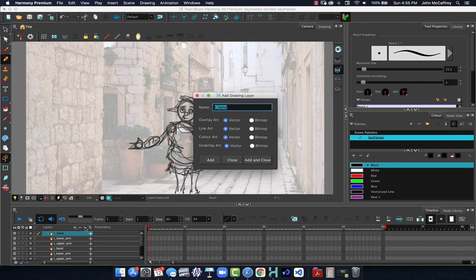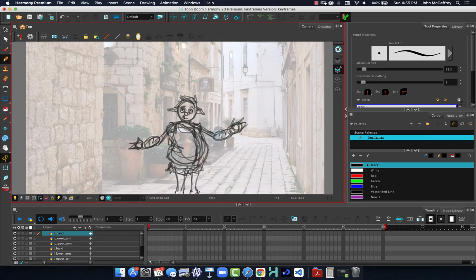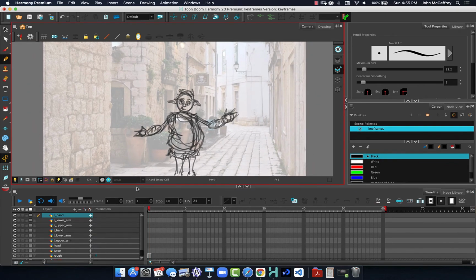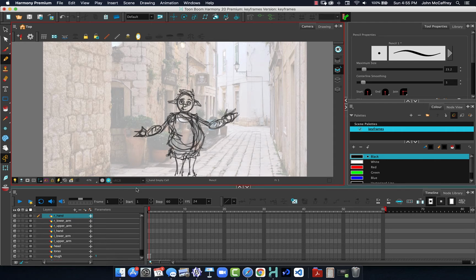So I've now created a whole slew of layers that we are going to be working with, and now I can say close. So there's a couple of different ways that we can go about putting these in and working with it.